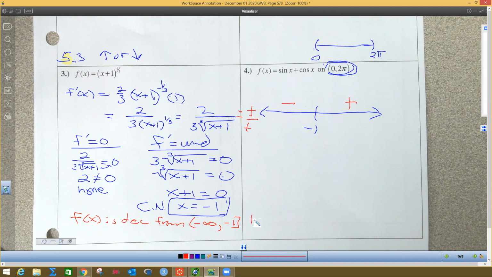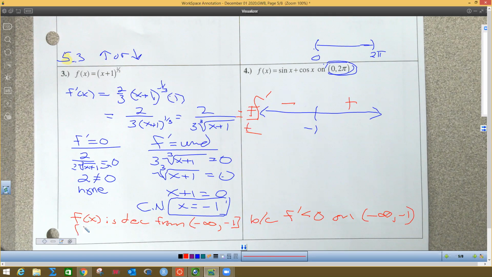And then the reason is because, and I want you writing this because this is the justification. You doing this is just for you. This tells the grader nothing. And by the way, something else I would do over here is I would label this number line f prime for me to know that's f prime, because later on, we're going to do stuff with second derivative. So put an f prime by this number line, meaning what that tells me is I'm plugging these numbers on each side into f prime. Okay, and the reason is because f prime is less than or equal to 0. You can put equal to there and it's okay. F prime is less than 0 on the interval -infinity to -1. Okay? So this is negative.